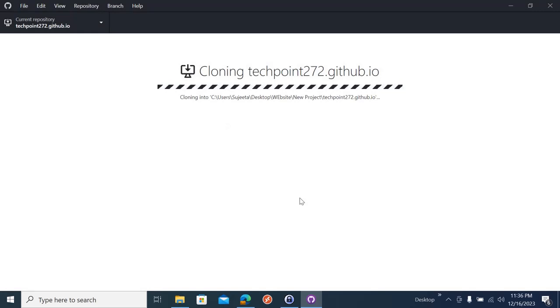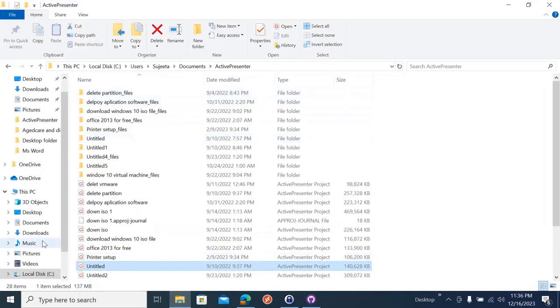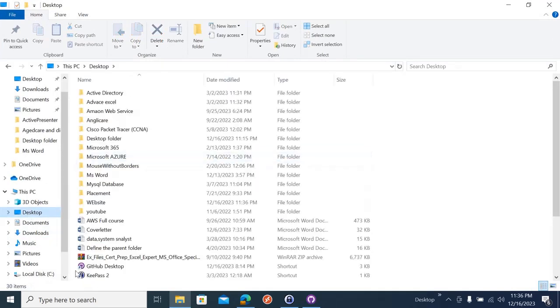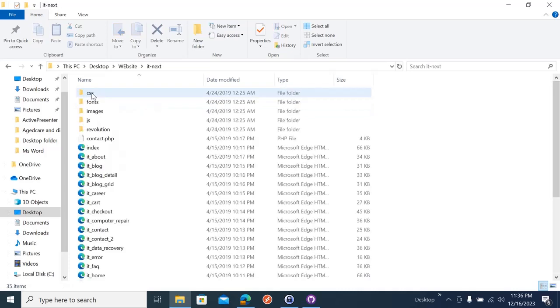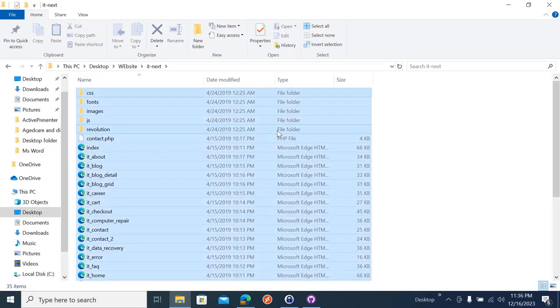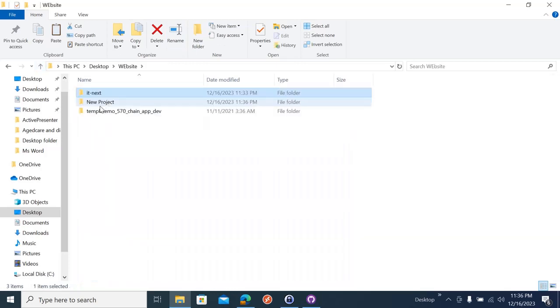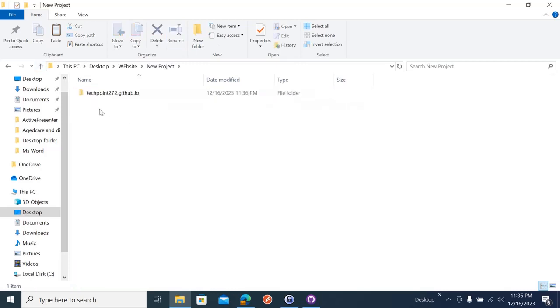While it's cloning, you can go back to File Explorer, get back to your website, copy my project, and then paste it inside the TechPoint GitHub folder.